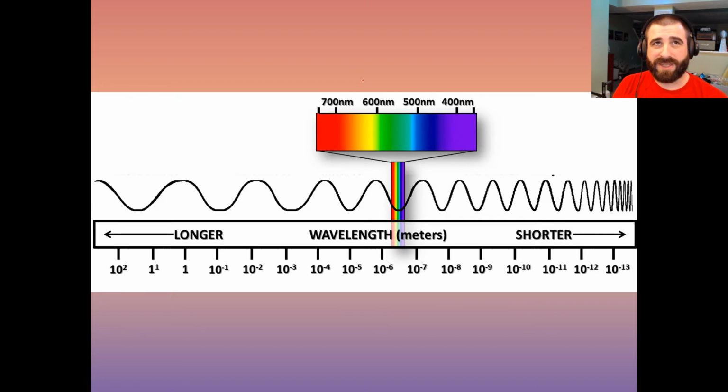300,000 something. I forget. I can't do that math right now quickly in my head. But 3 times 10 to the 8th meters per second. 3 with 8 zeros meters per second. That's the fastest thing. Faster than anything. Let's Google how fast people have gone. Let's take a look at it.